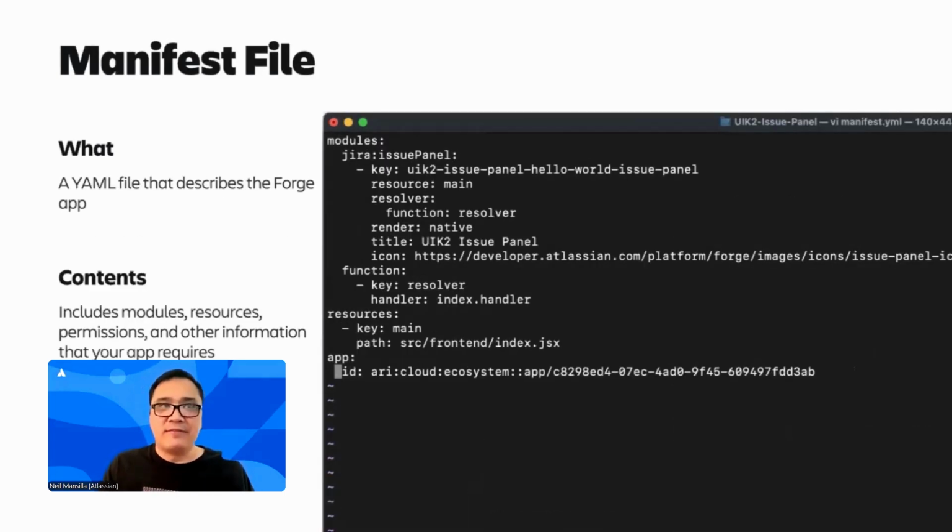Next is this thing called a manifest. Now, it's just a text file, but it's used to define your Forge app and how it behaves. Don't worry, you do not have to create the manifest from scratch. The Forge CLI does it for you. But it's a very important file because it outlines the modules, functions, and other resources your app will use to extend the product. Using the cooking analogy, let's say we're making a dish like Wiener Schnitzel. The finished dish is your Forge app. And in this analogy, the manifest is the recipe. It outlines ingredients and directions for preparing that dish.